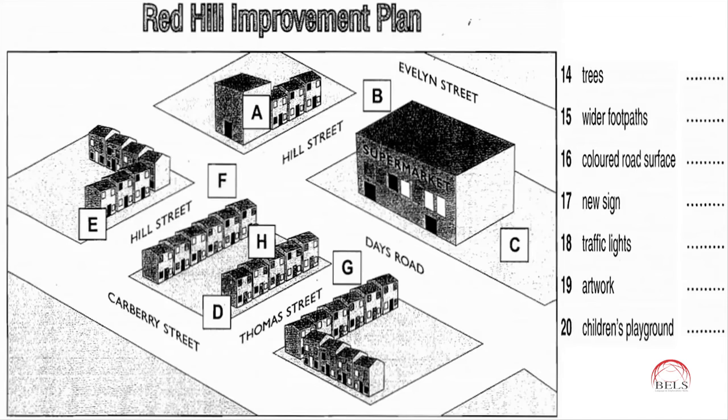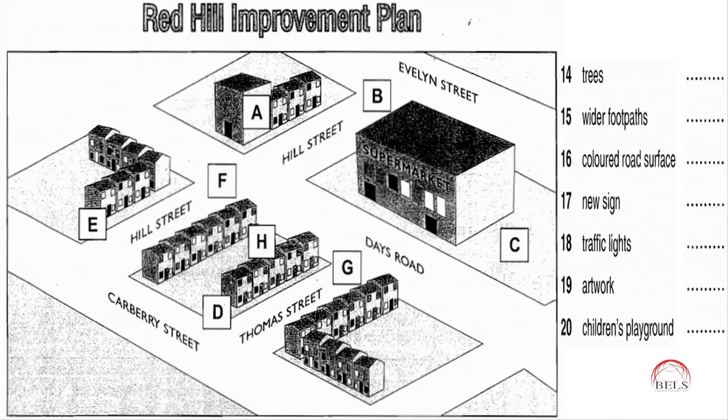We think it's very important to separate the local residential streets from the main road, so the roadway at the entrance to Thomas Street from Days Road will be painted red. This should mark it more clearly and act as a signal for traffic to slow down. One way of making sure that the pedestrians are safe is to increase signage at the intersections. A Keep Clear sign will be erected at the junction of Evelyn Street and Hill Street to enable traffic to exit at all times.